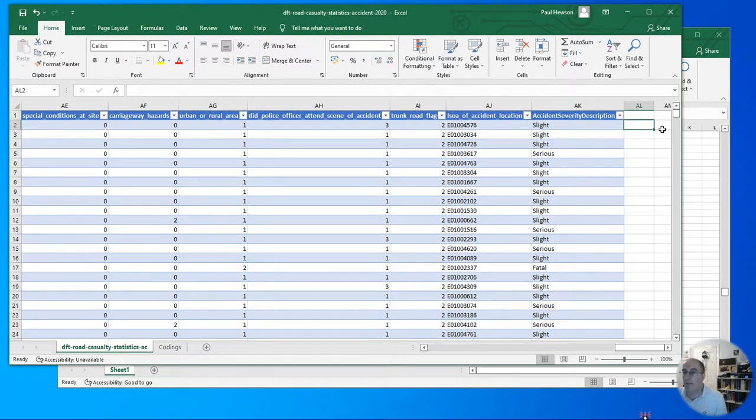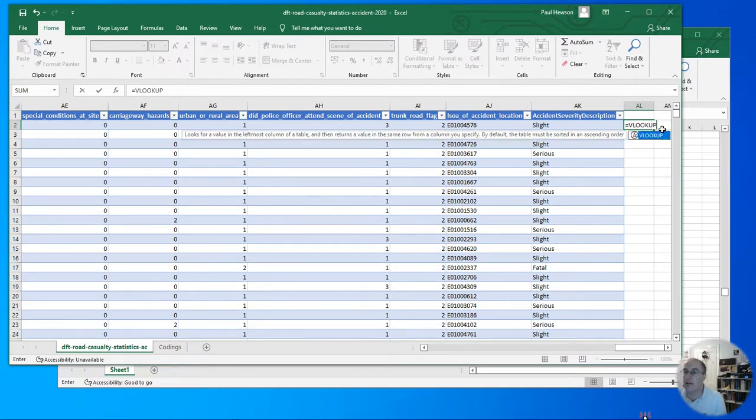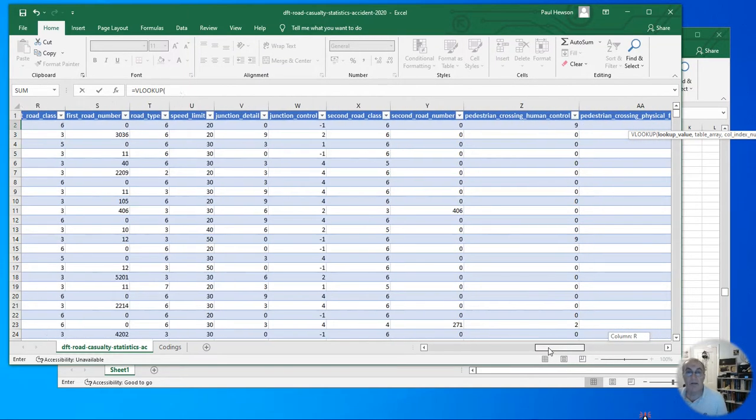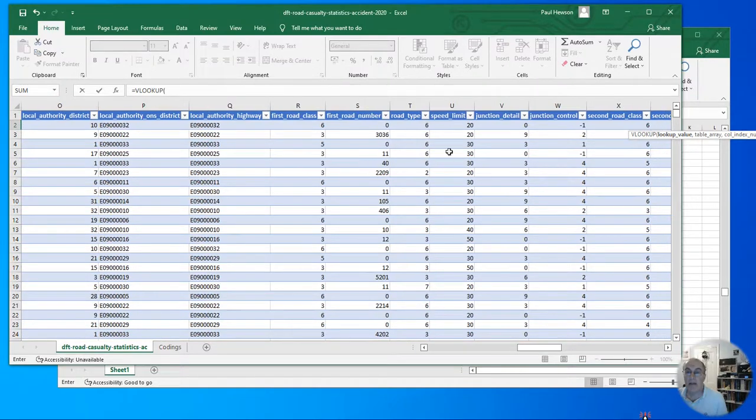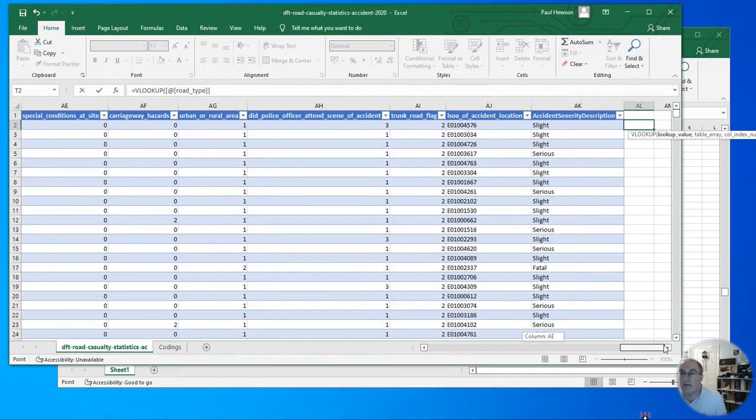Now, I'm going to add the VLOOKUP for this, which will behave a little bit differently now that we've designated the whole of our data as being in table format. So I enter the function equals VLOOKUP, and I now want to go over and look for the column that has road type, and I will click on the cell I'm interested in for that row, and you'll see the formula is slightly different to the one we saw before. It has square brackets and an ampersand, and it's referring to the road type column. How interesting.